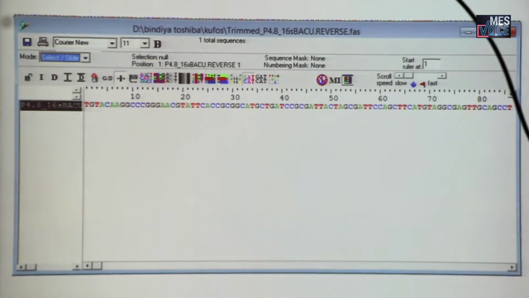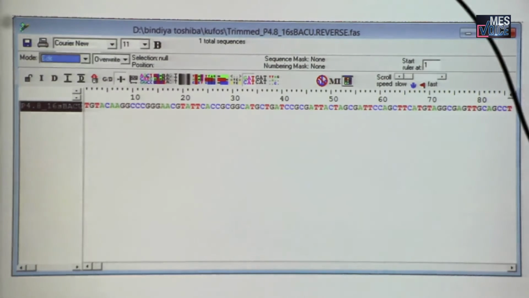When you open the sequence, there is a mode which shows select or slide. You have to select the sequence like we did while doing pairwise sequence alignment. Change the mode to edit mode.